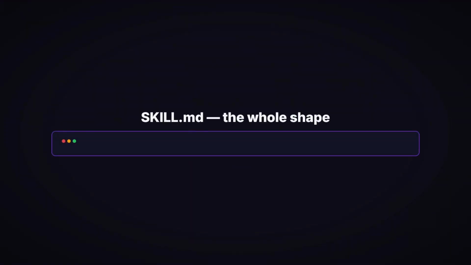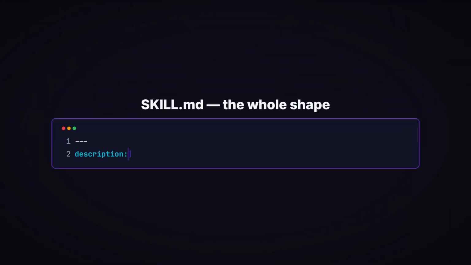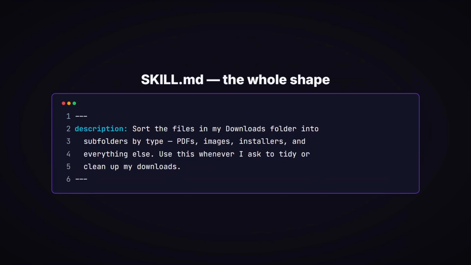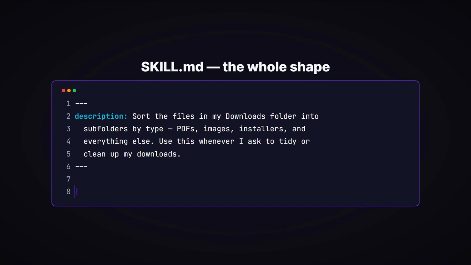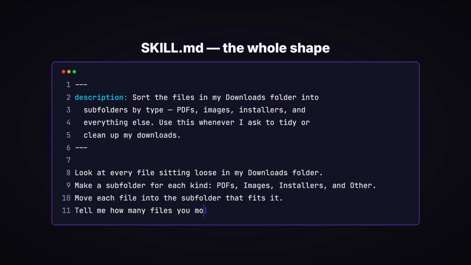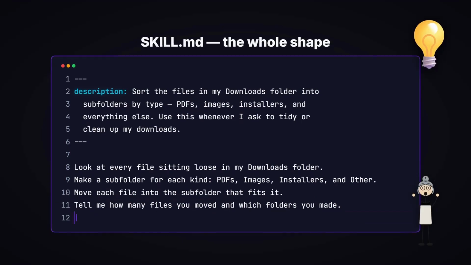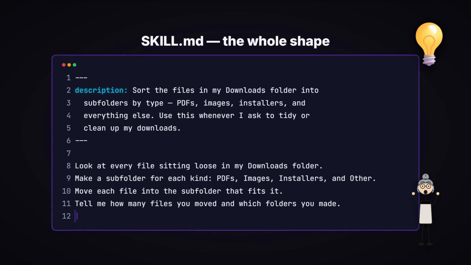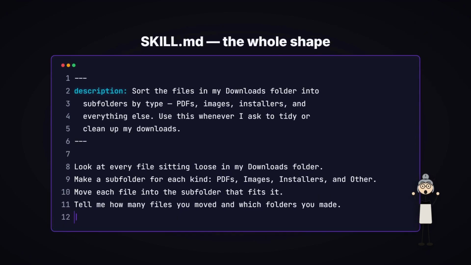Don't let the fancy words land on you. That YAML front matter is just the top of the file, fenced off by three little dashes above and below, and inside it goes one plain line saying what the skill does and when to use it. Everything underneath is your steps, written like you'd brief a new assistant. And the docs are clear that the top line is the only part that's even recommended.